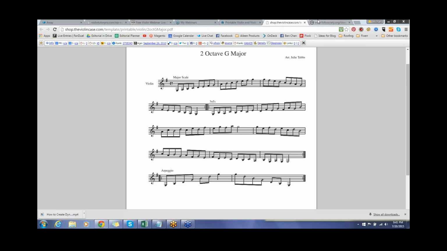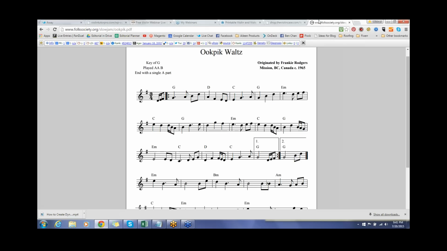So I'm kind of starting off with technique and then going into an actual piece. And this is actually what I do when I teach private lessons. At one point, I had 80 private lesson students a week. And that's what we did. We did scales, maybe an exercise, and then a piece. So this is exactly the format that I think is most efficient for people to learn and to improve their skills. That's what I decided to do with you guys, because I think it takes having some structure to improve on any instrument, including the fiddle and the violin.